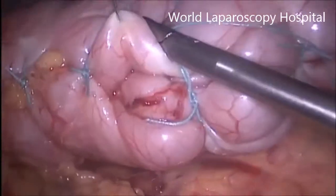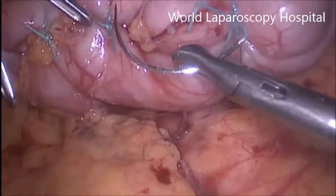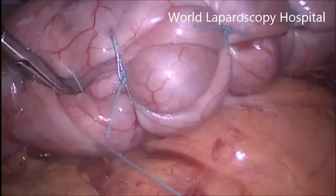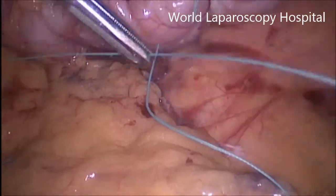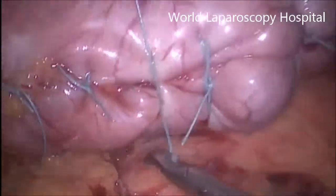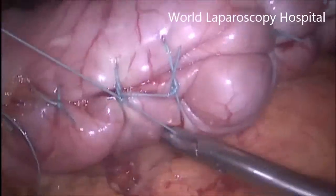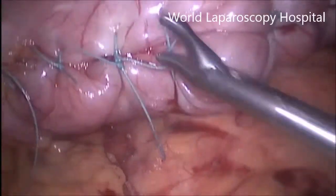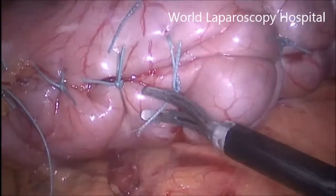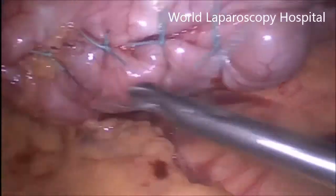Now in between, there is some gap and that has to be closed. That is important to prevent the herniation of the greater curvature. And this is the second row of the suture, which will be taken interrupted in between the plicated suture. All over it has to be taken to prevent one of the known complications. This interrupted suture has to be continued.